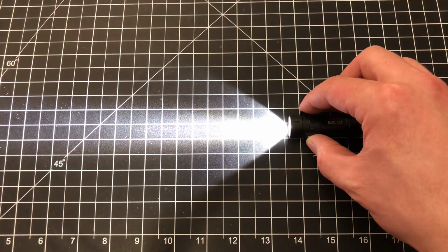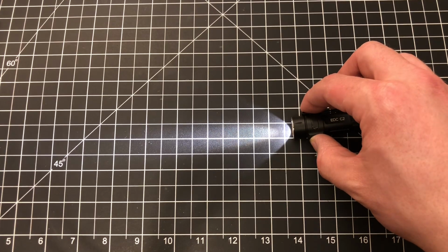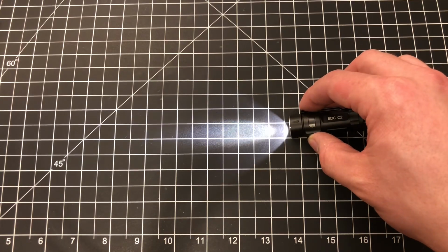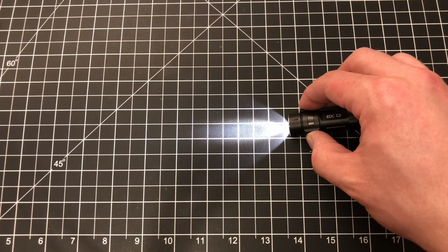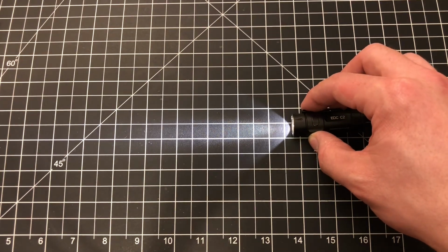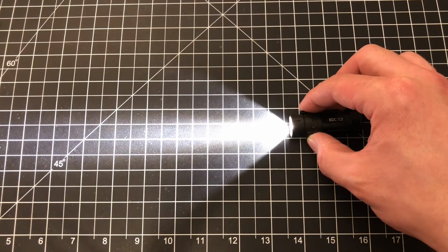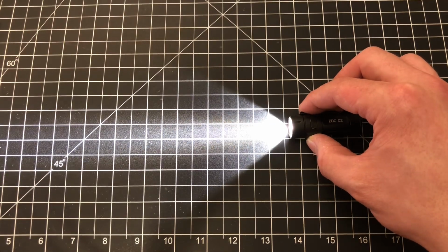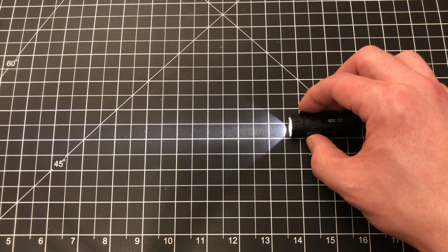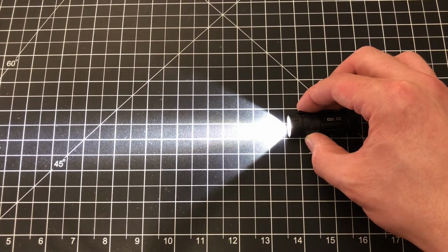One more press, we're at Medium. One more, we're at High. Whoops, messed that up. Okay, so this has memory, and that was my mistake. So let me get it to low. Okay, so there's low, 10 lumens, medium, 50 lumens, high, 160 lumens, and then it's going to go back to low. So it only cycles through low, medium, high, low, medium, high, right?